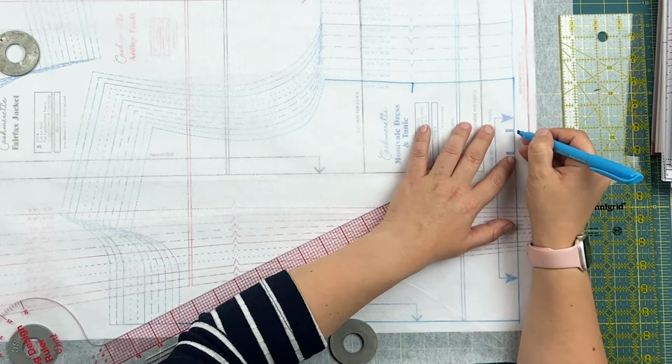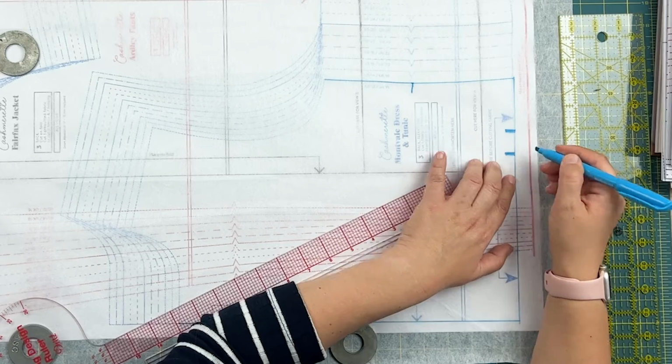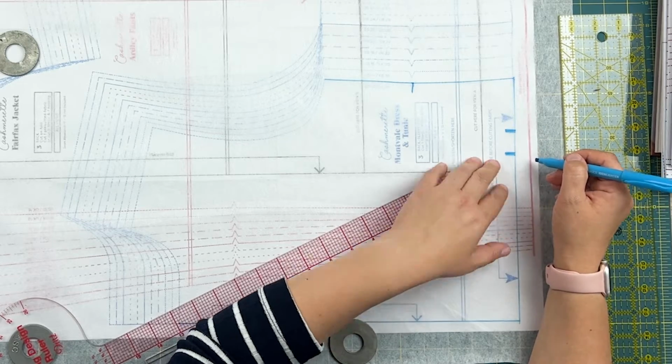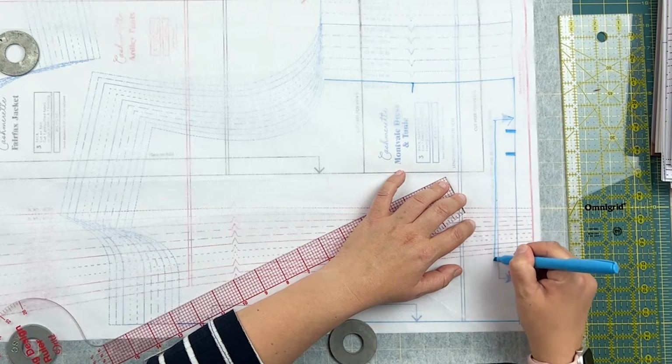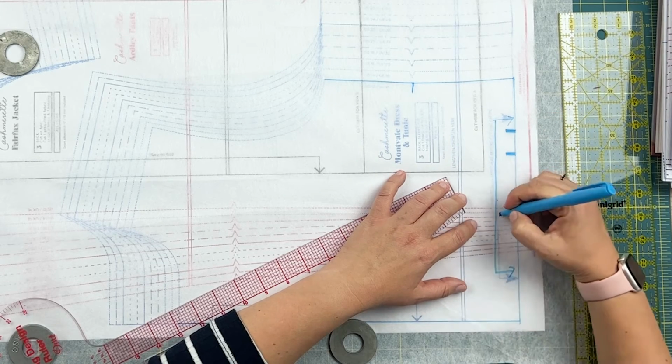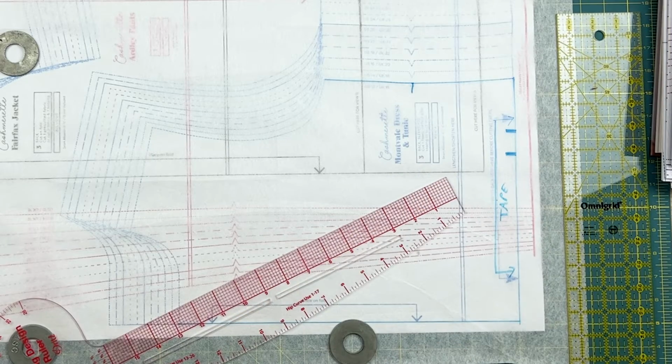There are also these two markings here that are thicker, and these are to show you where you're going to connect the two pattern pieces later. And I'm also going to copy the arrow here to remind myself to tape it to the other piece there. So I'm just going to write tape to myself.